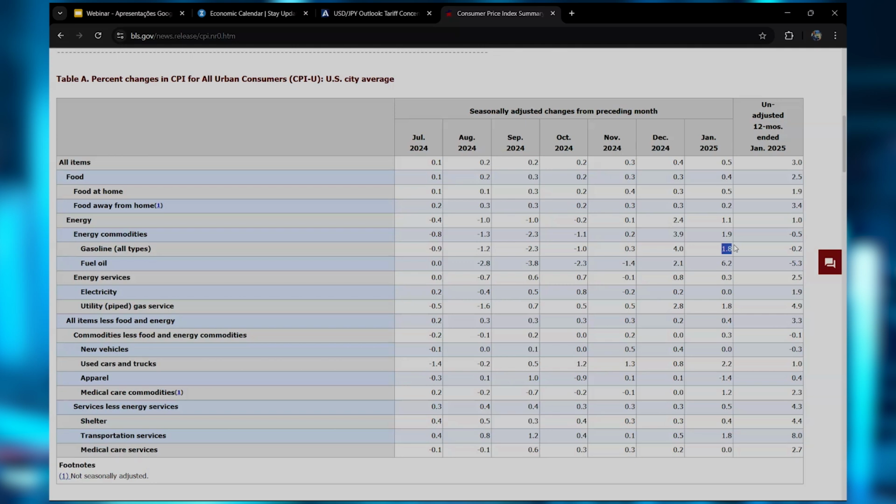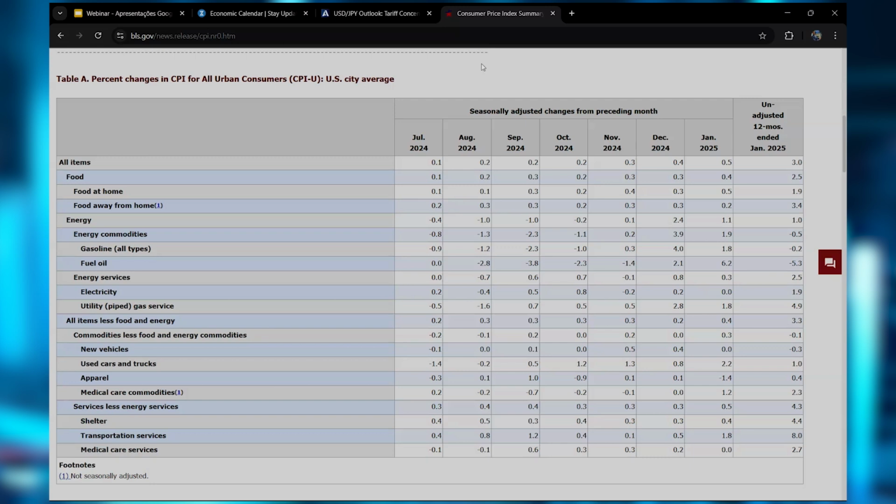I remember when we had, I think it was 2024 or 2023, a big problem with used cars. Used car prices were going all the way up. I don't know if you guys remember, I think it was during COVID. All the brand new cars were decreasing in price, and the old cars were increasing in price, like 22%. I don't think it's going to happen again, but we can see some sort of rise in used cars and trucks, a 2.2% rise again.